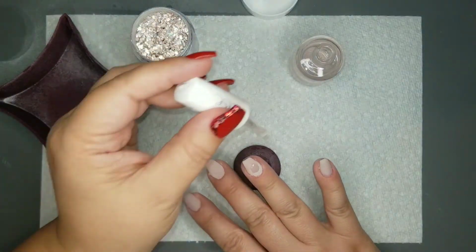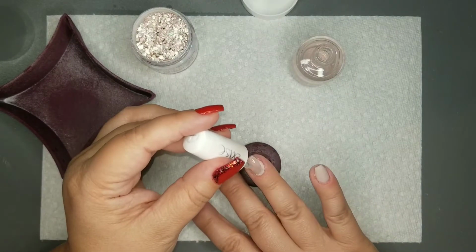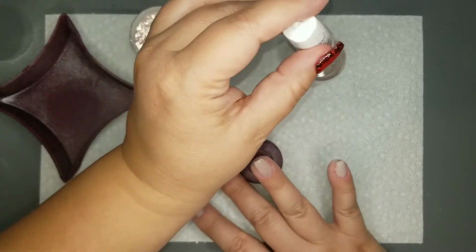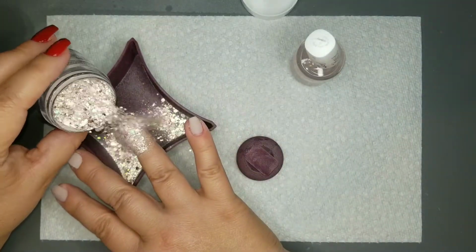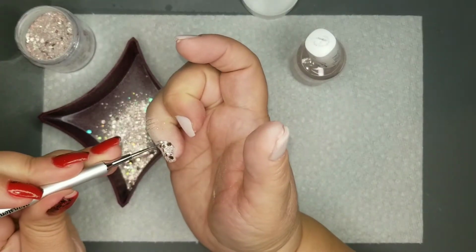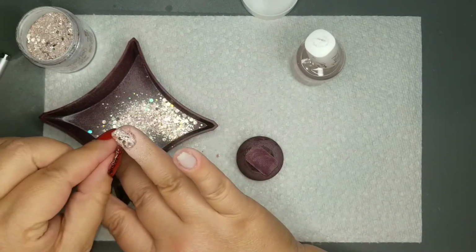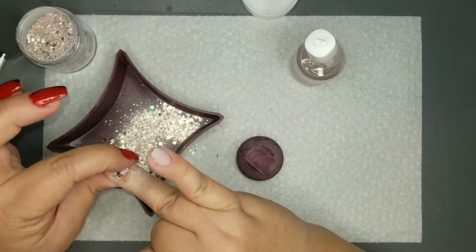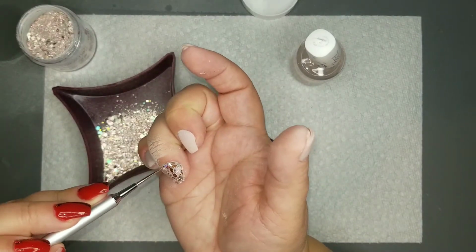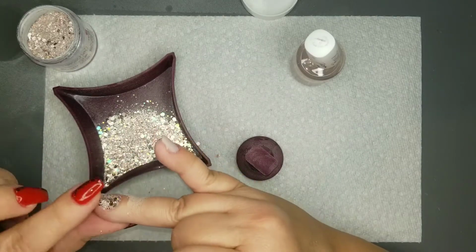Okay, and I switched over to my glitter liquid as well. But you'll notice what I'm going to do is a pour over method. I've learned this trick also from a couple of other YouTube channels, where with a chunkier glitter, if you pour over first, you will get some of those chunky glitters, but you tend to get a little bit more of the fine glitters or the acrylic powder that's within that glitter for the first layer, and that will help keep the layers a little bit on the thinner side.